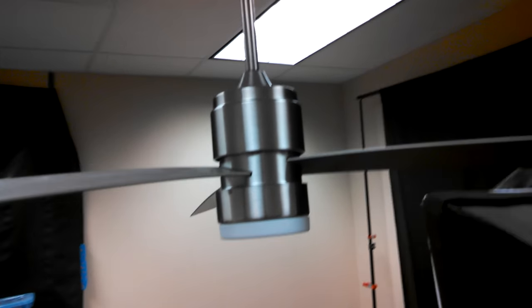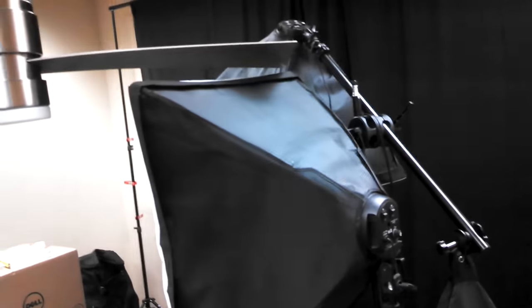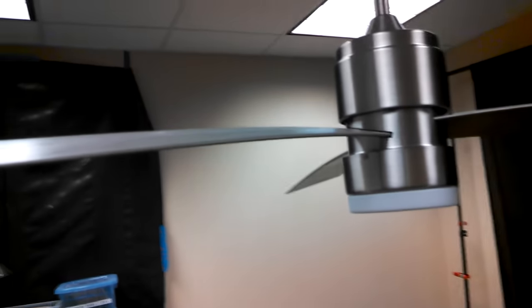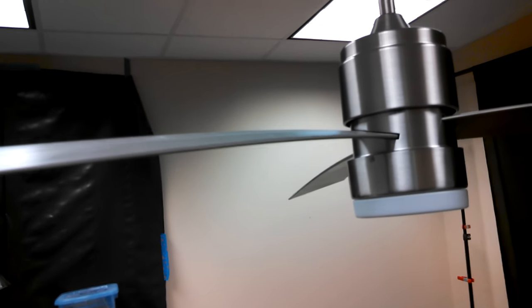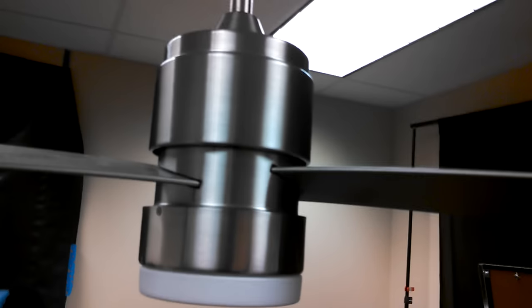Oh! So this is where they take a picture of the fans for the catalog. There's your backdrop. That's why the fan is low. And look at all the lighting. Interesting. So it's probably not hooked up. Well, the light maybe. Here's a remote over here. See if I can get to it.